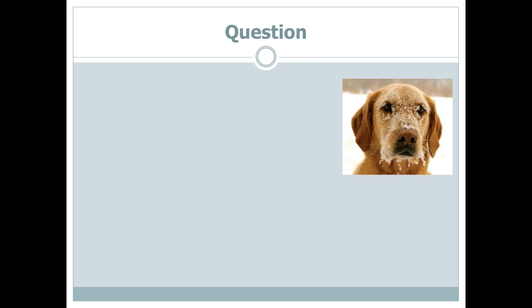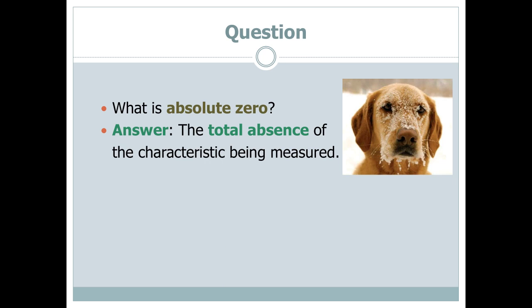And what do I mean by that? Usually, zero equals nothing. If something weighs zero, that means it has no weight. But if you say that the outside temperature is zero, that does not mean that there's a lack of temperature, but it is very cold.